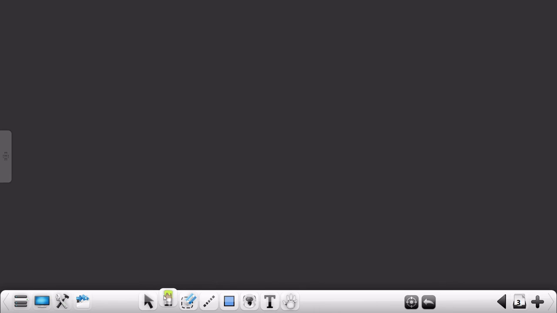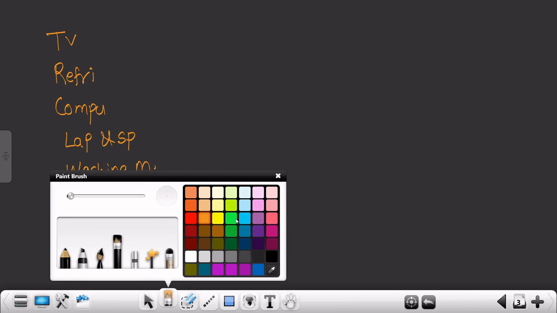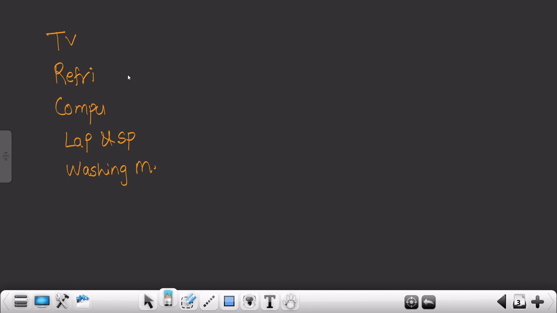What I meant to say is, let's suppose I'm taking any device. In your home there might be TVs, refrigerators, computers, laptops and smartphones. I'm writing in short form. There might be washing machines. So all these things might be present in your home. The common thing required here is that TVs, computers, laptops and smartphones, which I'm highlighting with the blue color, have processors or microprocessors. Whereas the refrigerator and washing machine have a controller.